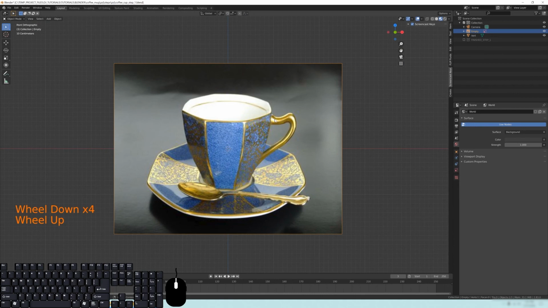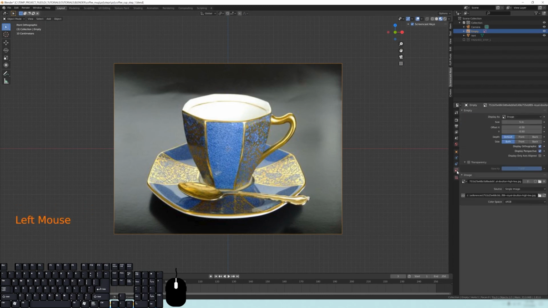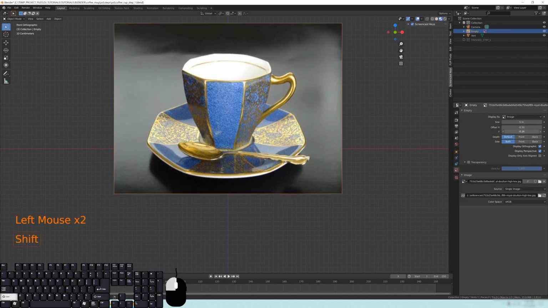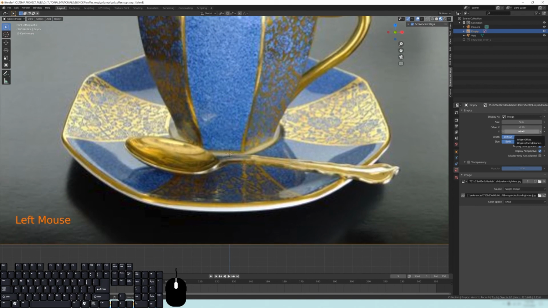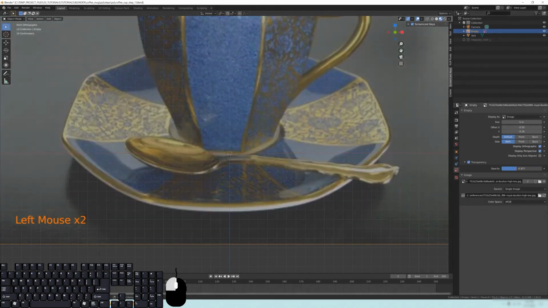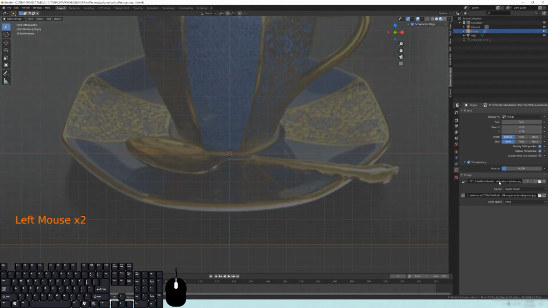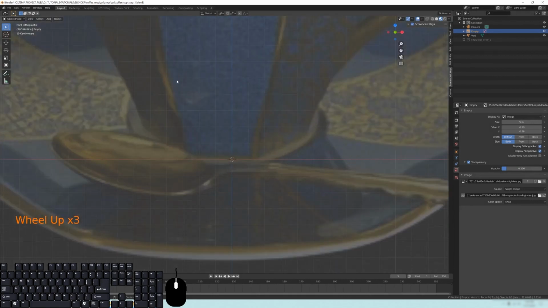So there's our reference in the background. We're going to go over here to the right, go to Object Data Properties, and move it on the y-axis up a little bit so that the bottom is more in line with our 3D cursor and the vertex point we created. Maybe a little bit more here. Then go over here to transparency so we can see our grid in the background, and change the opacity to something that's good for you so that you can see the reference material, but it's also not covering up your grid lines.